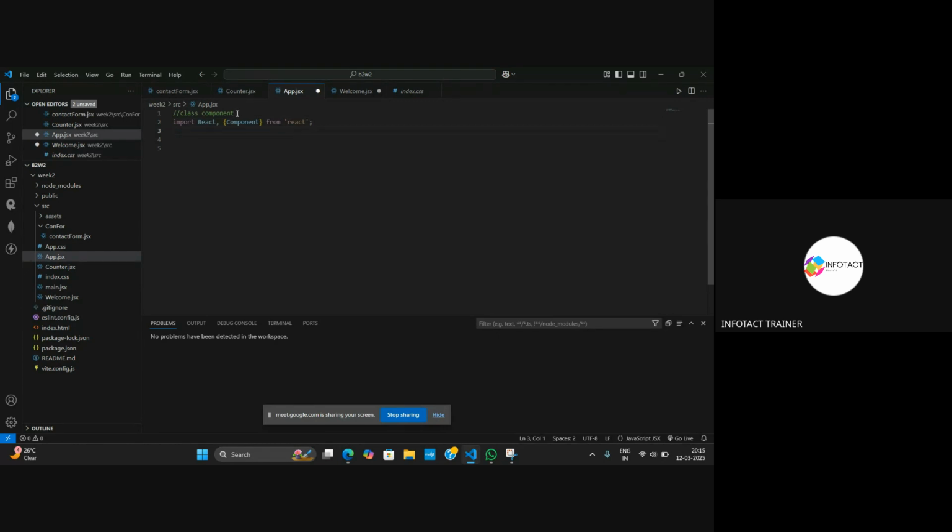After that, I will write const. Instead of this, I will write import createRoot from React the client.